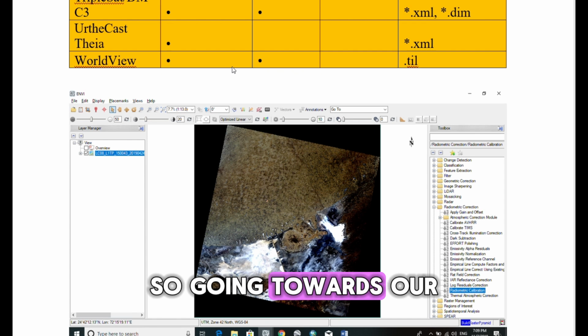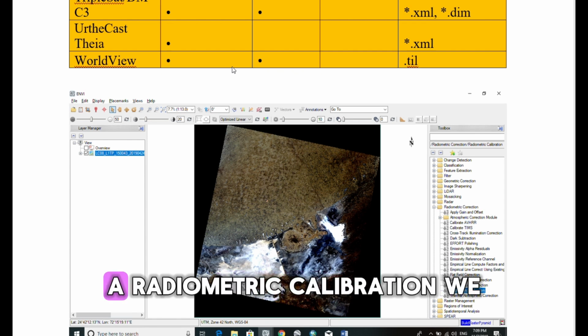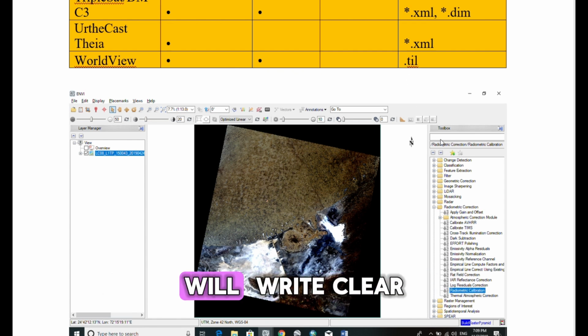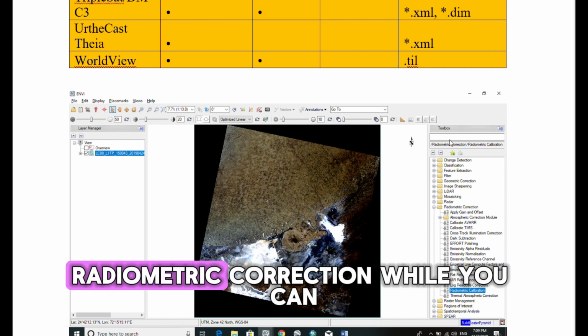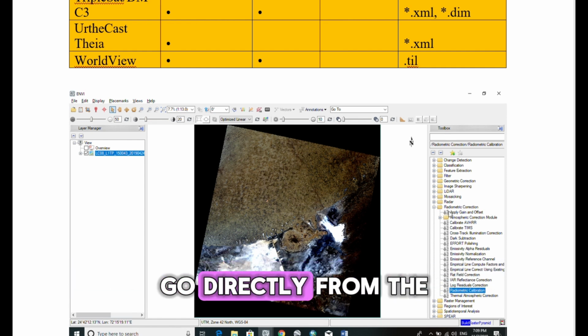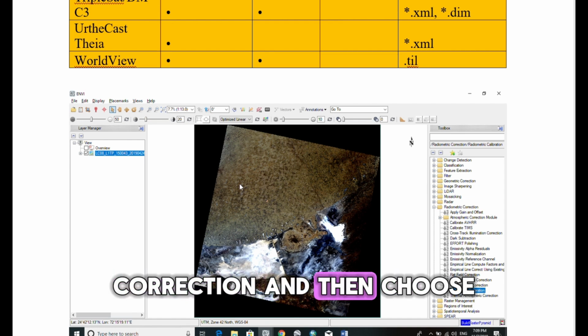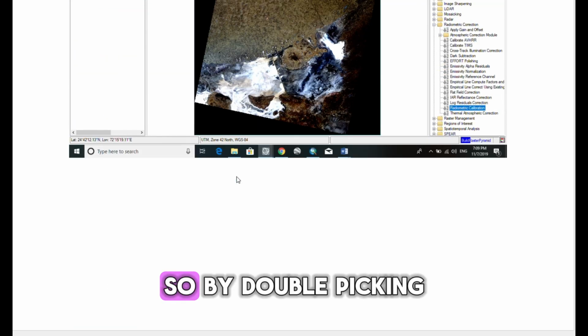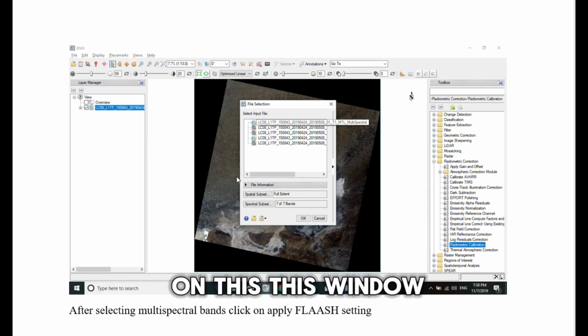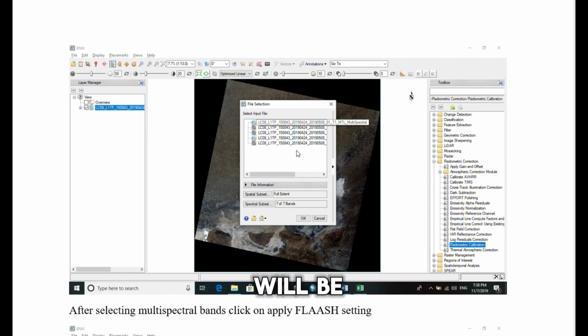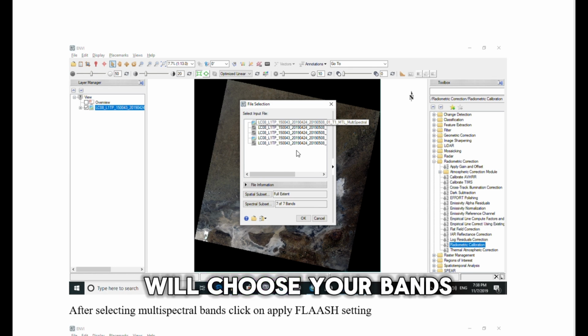So going towards our first step to radiometrically calibrate, we will write here radiometric correction, or you can go directly from the catalog window. You can click on radiometric correction and then choose radiometric calibration. By double clicking on this, this window will open in front of you, and you will choose your bands.